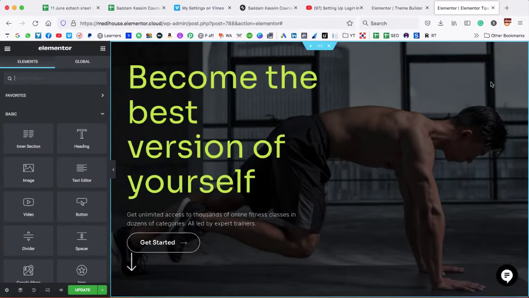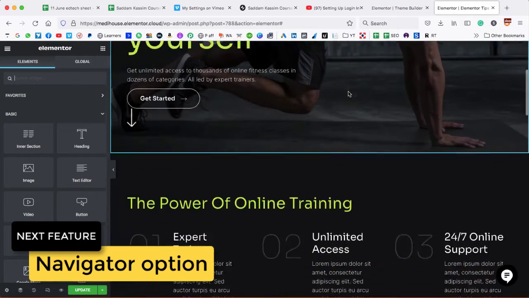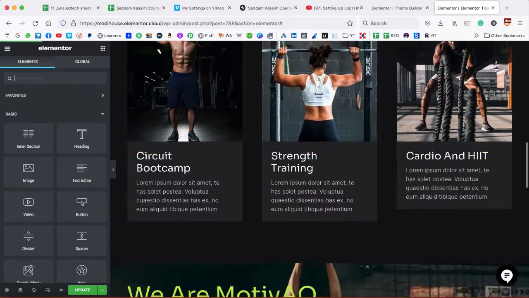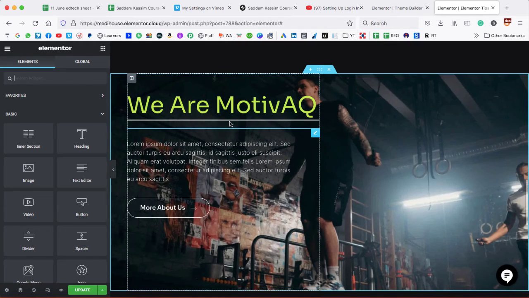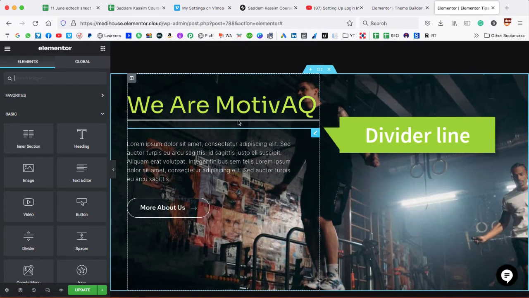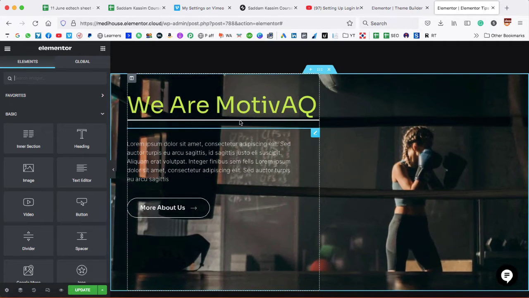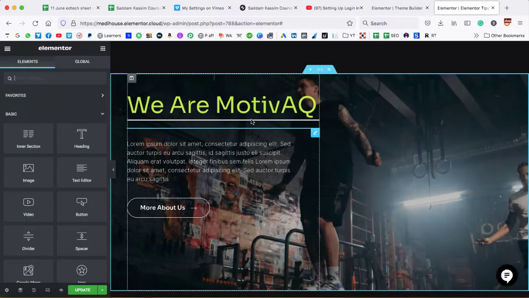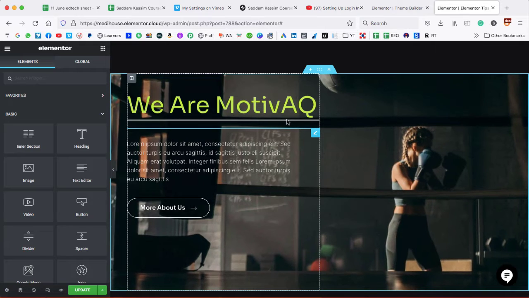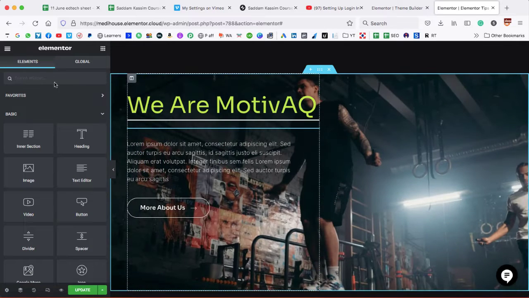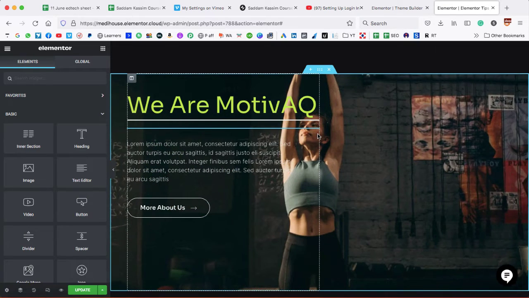The next hidden feature of Elementor is the Navigator option. When you design a web page with the help of Elementor plugin, sometimes we overlap an element on the other widget. Like if you can see over here, this is the divider line. So when I put mouse on this divider, we can see a blue border that indicates this is the option for this divider line. But when I try to put mouse on this pencil, that pencil disappears. So how can I select this divider line to open its particular settings on the left hand side? Because here, when I try to put mouse on this pencil icon, it disappears.